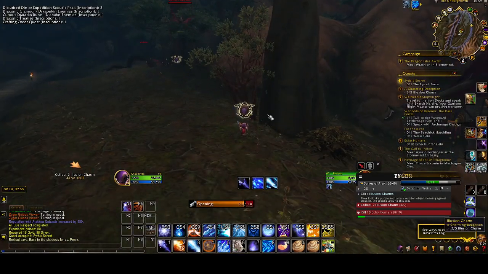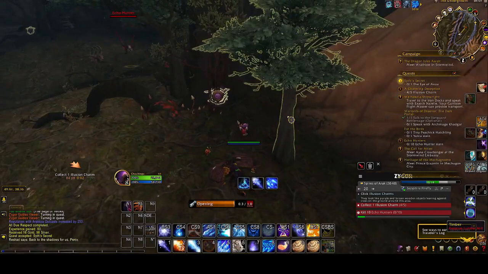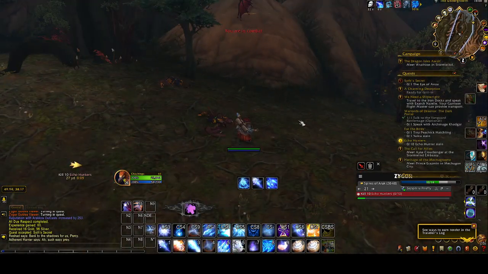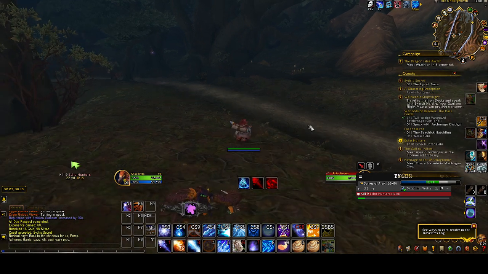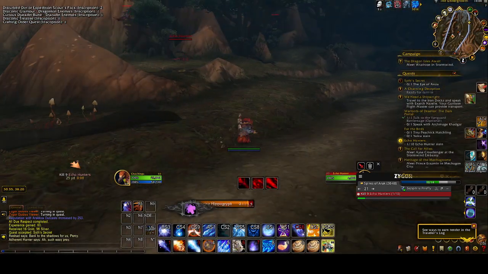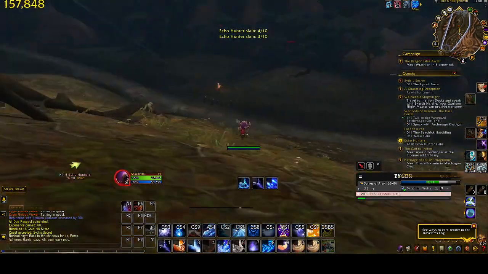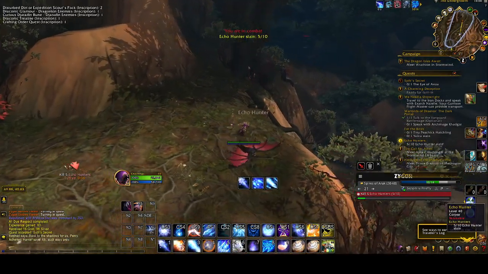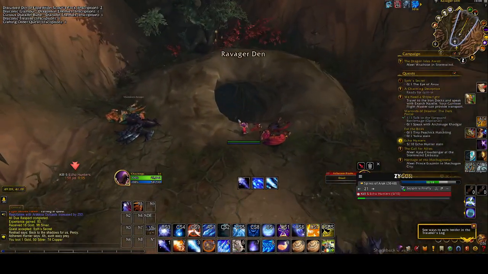More of these illusion charms. Get out of here, bro. Well, that was weird. Where's my button? Go invisible. A little bit of gold. Literally a little bit.